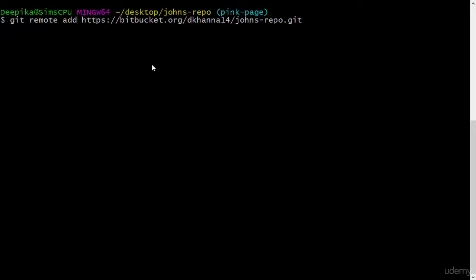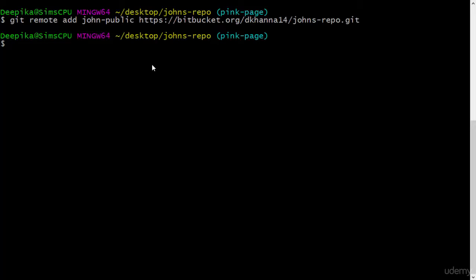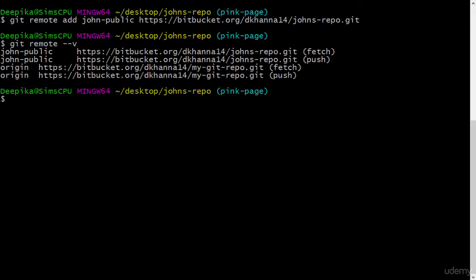So here I'm going to say John public is the name, like an alias, another name here. Now if you hit this command, you will see that he has both connections, MyGit as well as John repo. Since we have this connection, that's fine. We only have to push the changes to this repository.